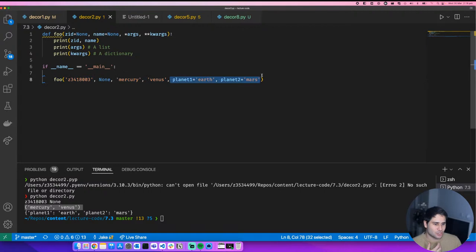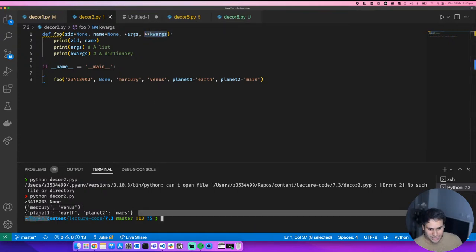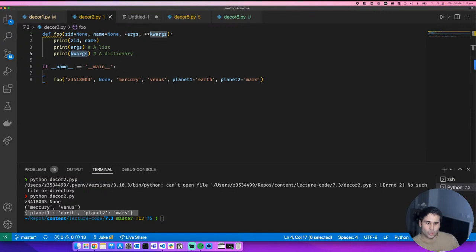And then we pass in these two keyword arguments. Why are they keyword arguments? That's what the KW stands for, once again. They're keyword arguments because they're passed in via keyword. Planet 1 is the key, Earth is the value. Planet 2 is the keyword, Mars is the value. Now, again, we don't have a spot called Planet 2 and Mars, but we can say, here is the keyword, just give me a list of dictionaries of the keyword arguments. It's actually not a list of dictionaries, it's a single dictionary with the keys. And that's what gets printed out when we print kwargs, or keyword arguments. We get a dictionary with the key, value. So you can see it's just a way to bundle up the arguments in single parameters.